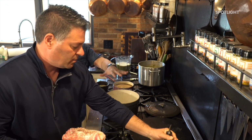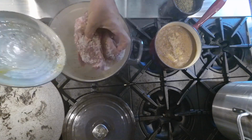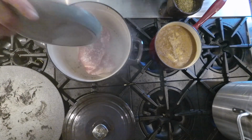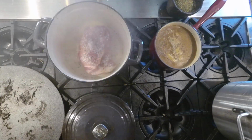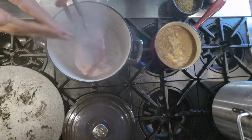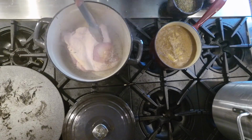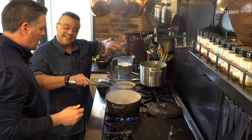You want to use a heavy bottom pan for this because you want it to be able to simmer and cook properly. Oh, great. That's awesome, Mike. So what we want to do is lightly brown this on both sides. Okay. So we're just going to sear it. And you want the fat to be on this. See all that cap fat there? You want all that cap fat, because that fat's flavor, and we can skim it off at the end.